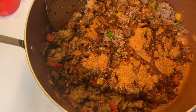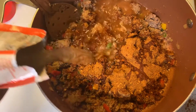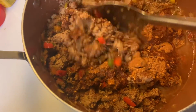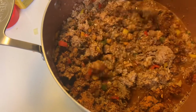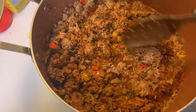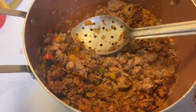So apparently it's nice outside now that I decided to cook chili, because earlier it was pretty cold. But this is me adding the water. I already added one packet of water. So this is what I do when I use mixed seasonings from the store. I put that in. I'm pretty sure that's probably what you're supposed to do. And then I'm gonna let this cook for a while, and then I'm gonna start adding all of my tomato paste, tomato sauce. Then I'm gonna add my crushed tomatoes.